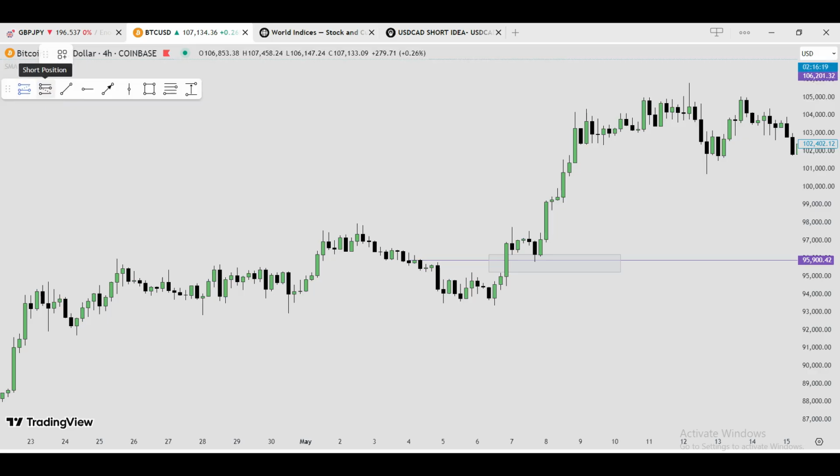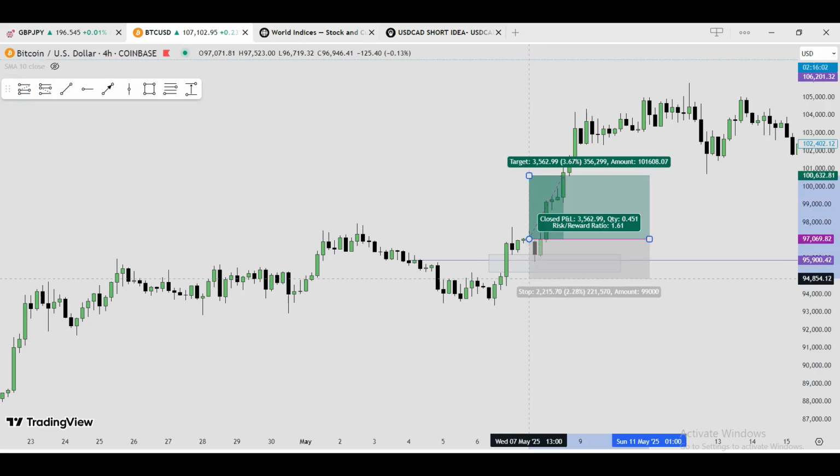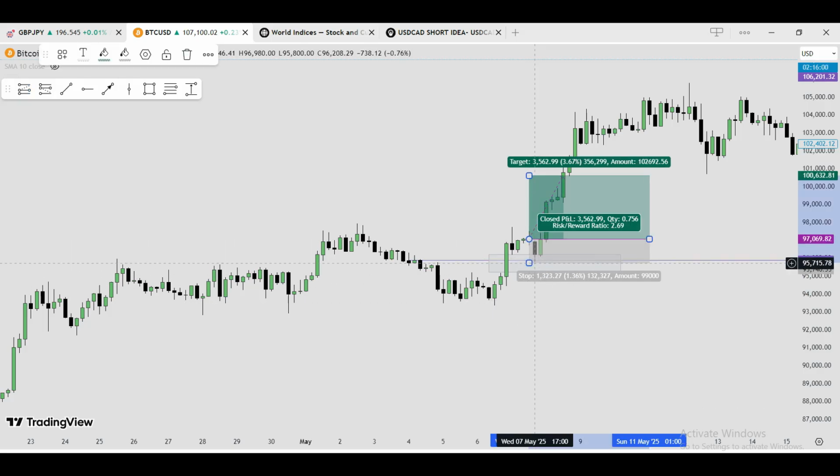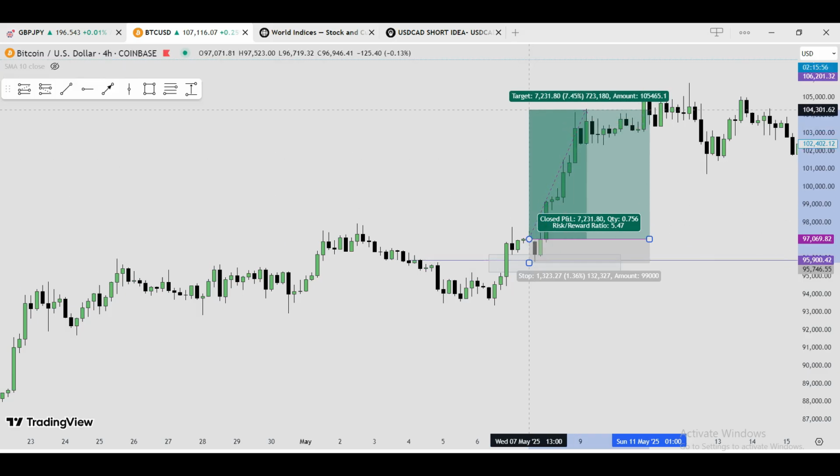When that happened, I will not wait until this green candle closes for me, because it might become a massive bullish candle, and by that time it will be too late for me to enter a buy. So just take a buy entry right there, stop below the bearish candle, and then just ride the move like this.